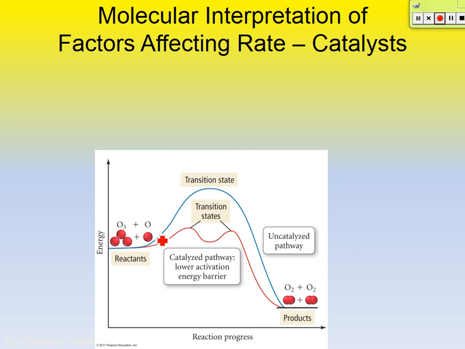What a catalyst will do is provide an alternative pathway for these reactants where there is a smaller activation energy. Much smaller, which means because there's a smaller activation energy, the reaction can occur much faster. So the reaction goes much faster with a catalyst. So the red line here is with a catalyst, the blue line is without a catalyst.